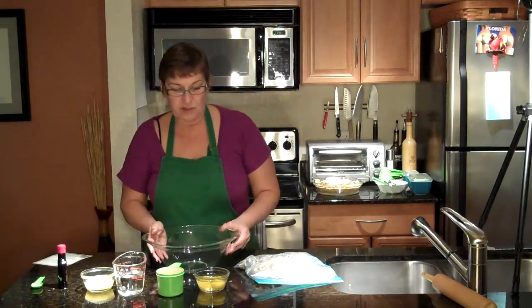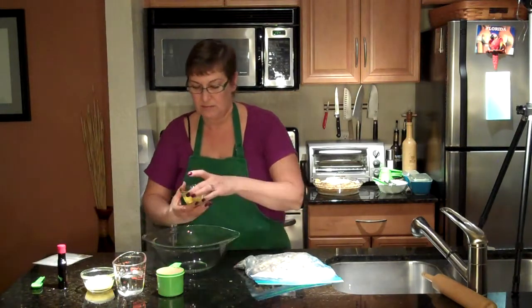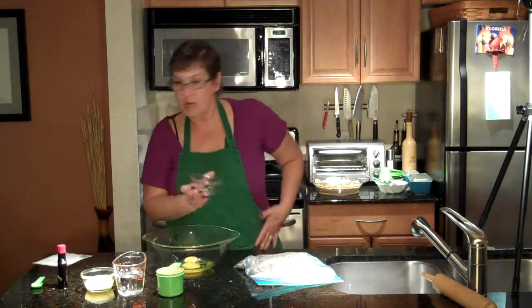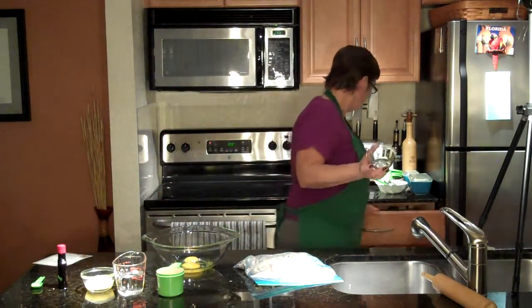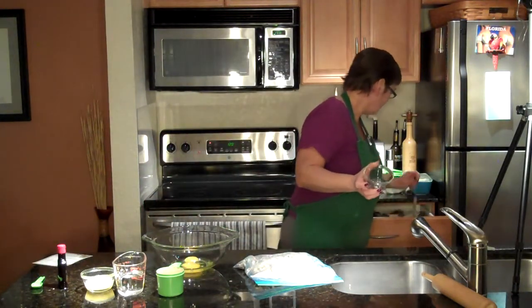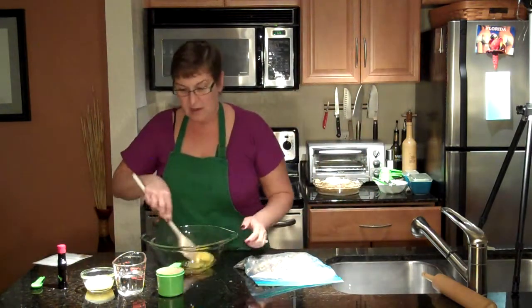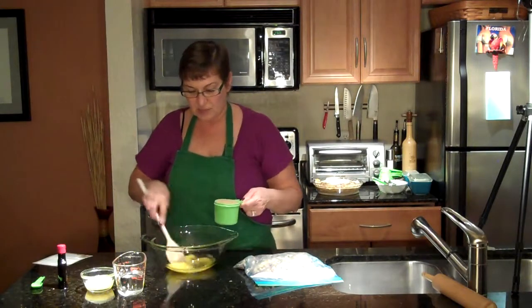In a bowl, I'm going to mix 2 eggs. And I forgot to get my mixing spoon out. I have a cup of firmly packed brown sugar.